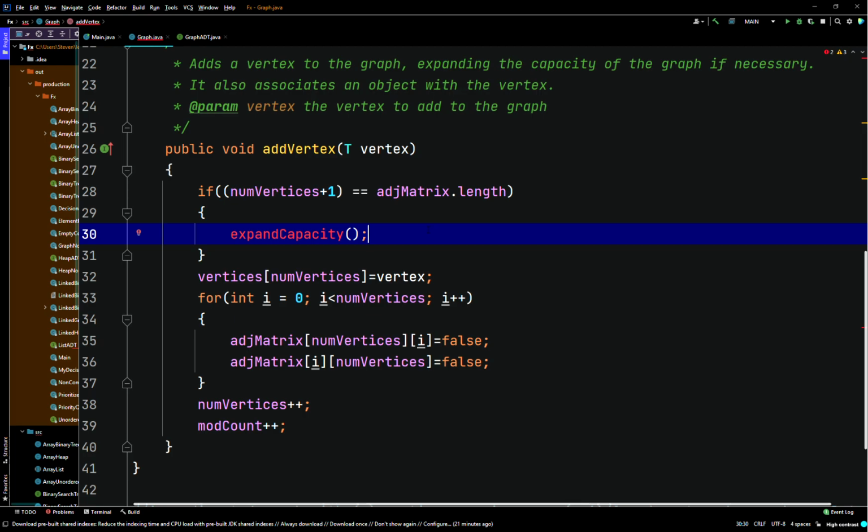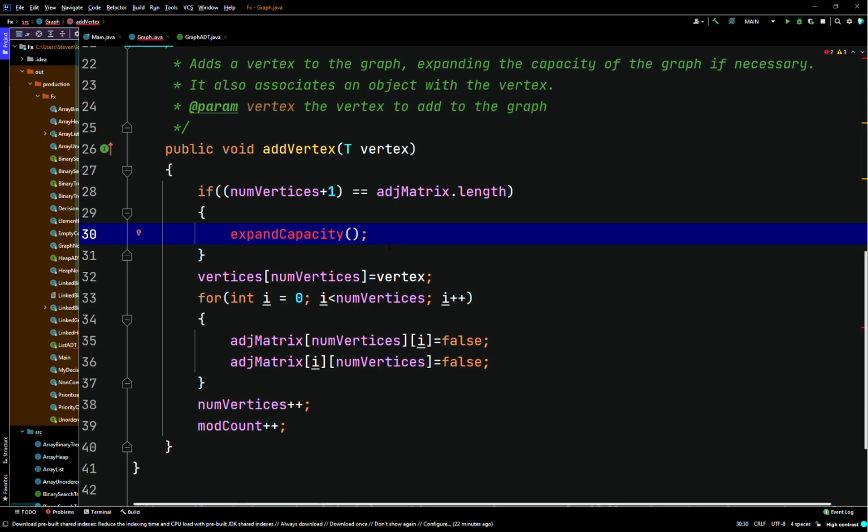So I have two add edges here. One inserts an edge between two vertices of the graph. Actually, they both do that. One requires a get index. So I have a method called get index. Okay, so this is what's going to happen. We're going to be able to add an edge between two actual elements, two objects, and then we can add an edge between two indexes. So it's overloaded, so that's the difference between them.